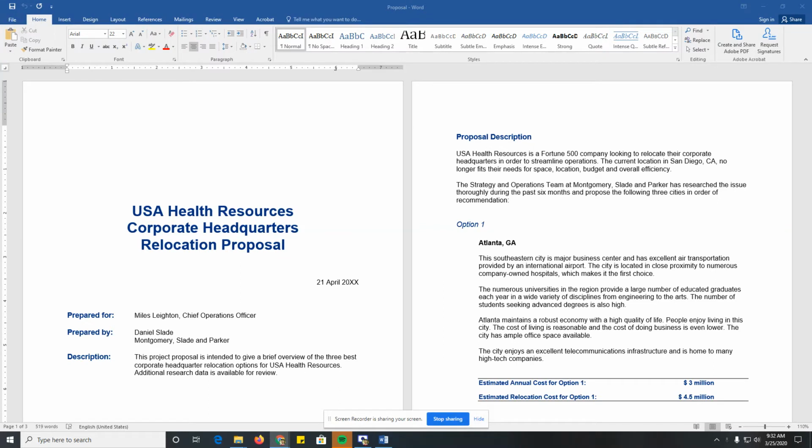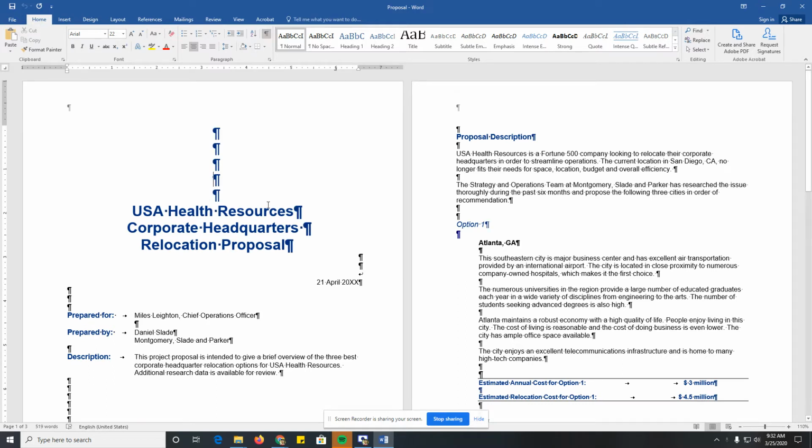All right, let's learn a little bit about margins now that we're on chapter 5. Let's go ahead and delete the extra blank lines above health resources. Now, this is a good time. I don't know which lines are blank, right? On an assignment, it might tell me to do something like this. I'm just gonna hit the show hide button. Now I can see all these with the paragraph mark as a blank line.